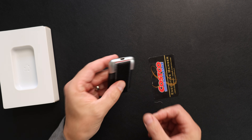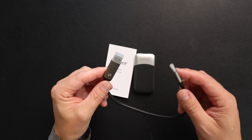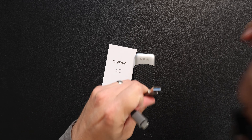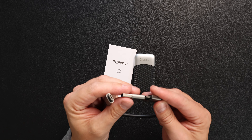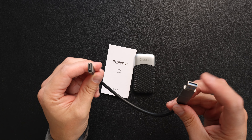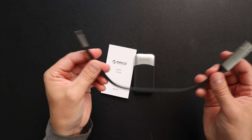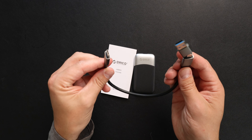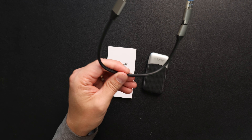This is way smaller than I thought it was going to be — very, very tiny. Honestly, I think it's smaller than a credit card. There is a stick of gum right there for comparison. Here is my Costco card — my Costco card is actually bigger than this SSD. It is very light and grippy too, so you could probably do some kind of Velcro on it. If you need it on the go or want to put it on your laptop, this thing is small. It has a USB-C connector — take that cap off, same with this one.